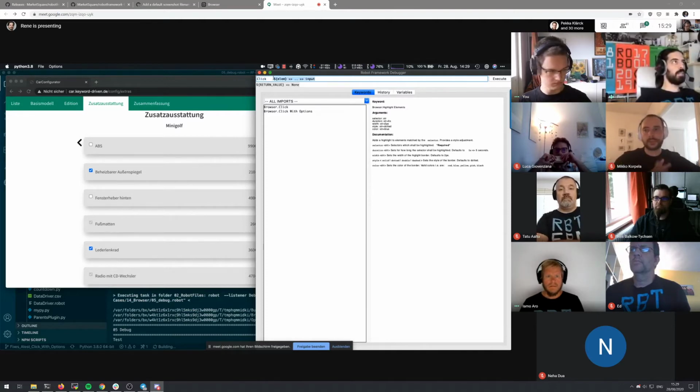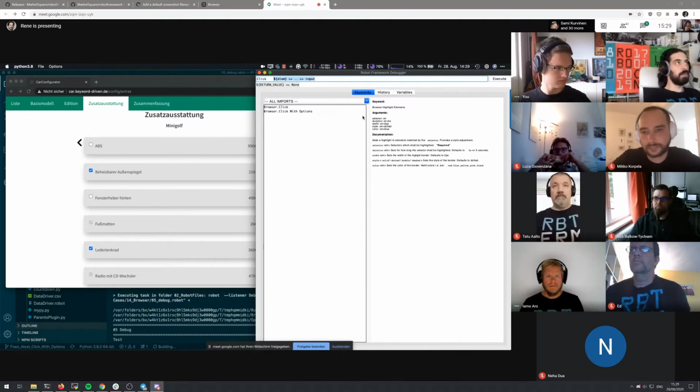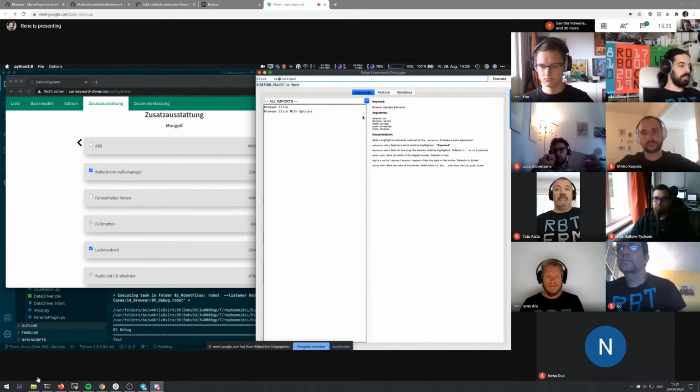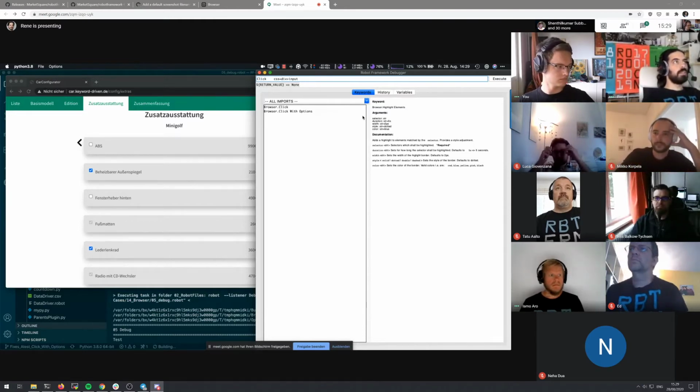There's also a possibility, like you can say, I want to have, I don't know, a div that contains an input element, CSS, if input that contains ABS or something like this.